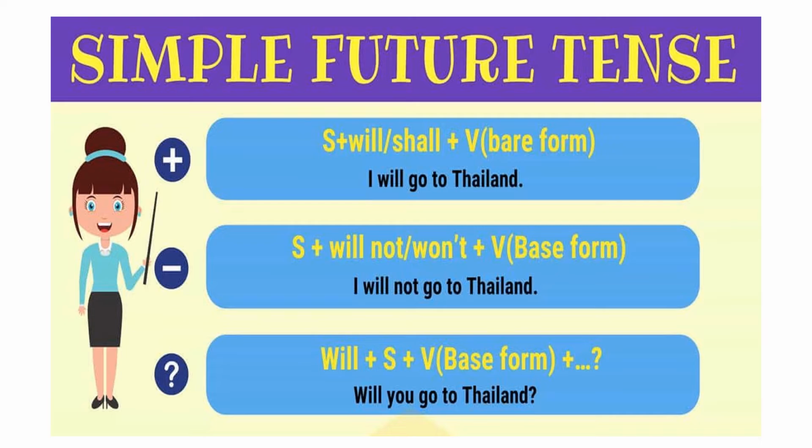All right. And the same, let's see how to frame a question or put it in an interrogative form. So it is not subject here in the beginning, it will be will plus the subject plus the verb. So it will be like this. Will you go to Thailand? Understood, children? How to change a sentence from positive to negative, negative to interrogative? Very clear, isn't it? And it's simple, children. All you have to do is understand what should come first and what should be next. Clear?